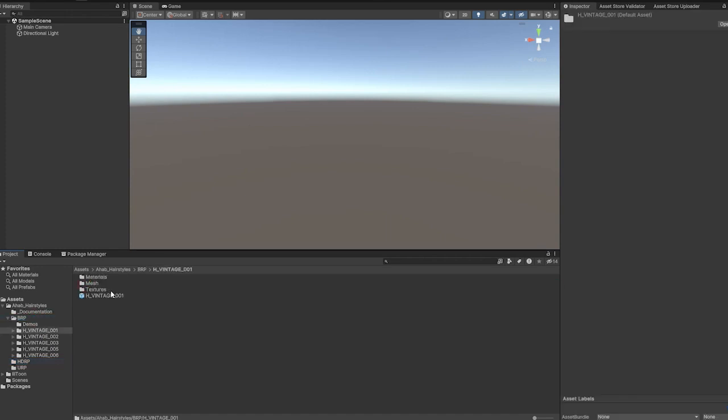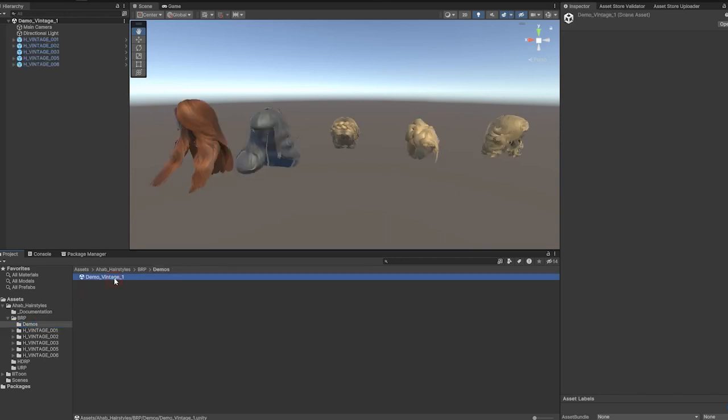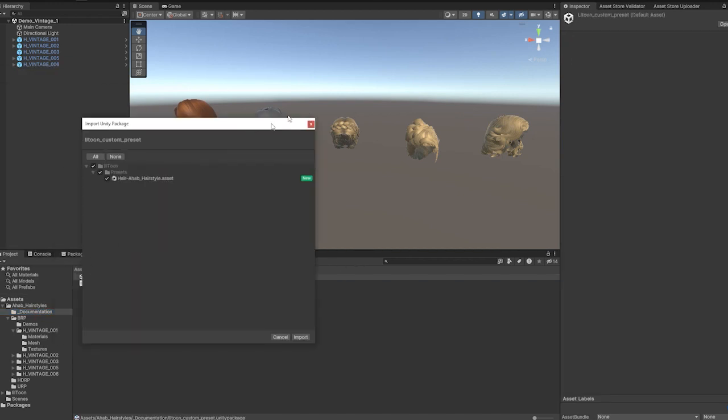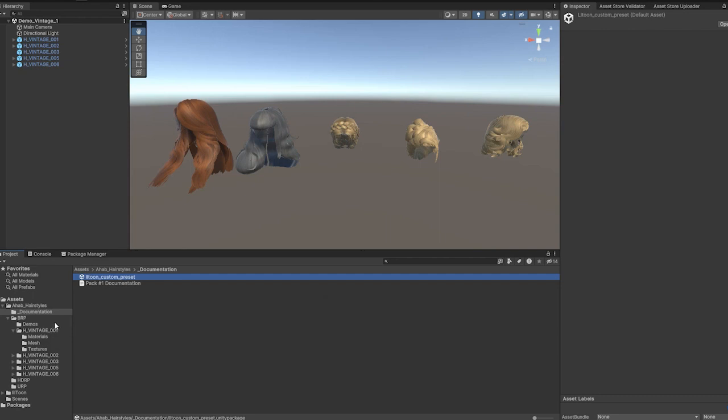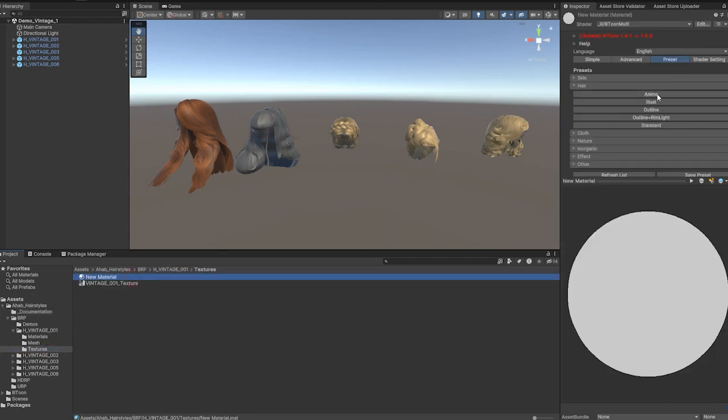Once imported into your project, your first step should be to extract the correct render pipeline content. Once selected, you will see 5 meshes, each with its respective texture and material with a standard shader, as well as a prefab. You can preview them right away in the showcase scene.